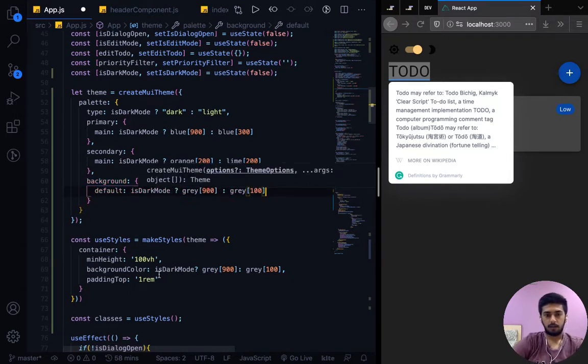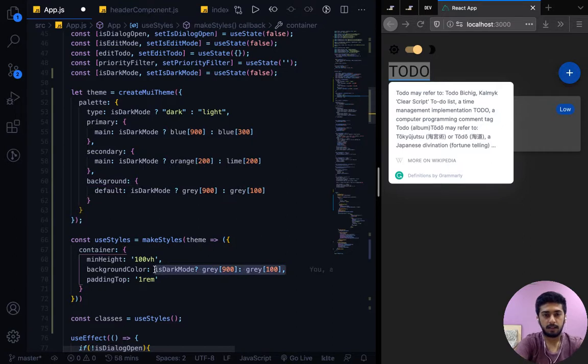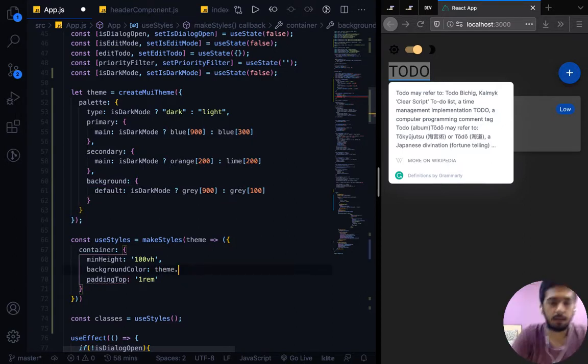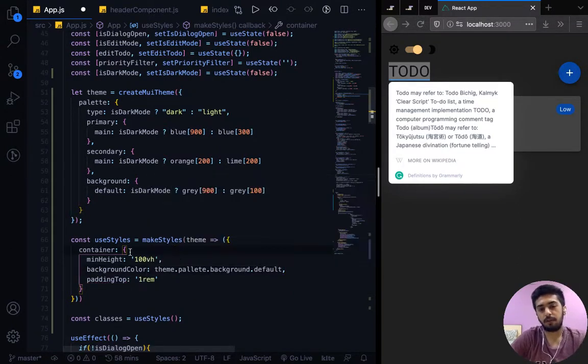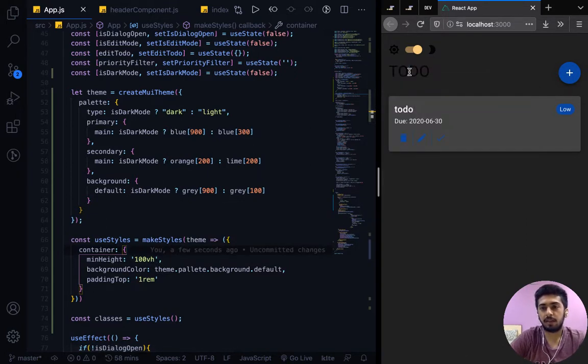Okay, and then rather than referencing it over here, we can say theme dot palette dot background dot default. This didn't work before when I was trying it in the example for some dumb reason, but I'm gonna give it another try.